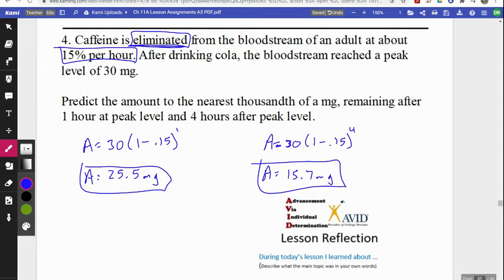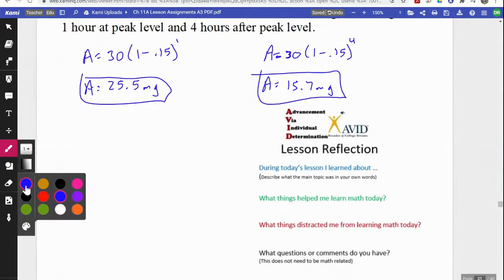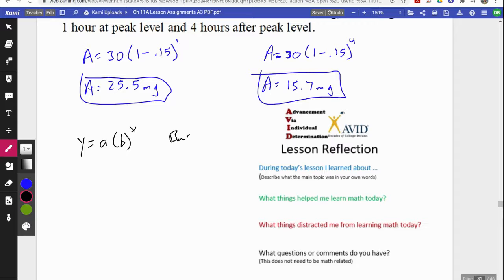All right. So again, I'll write this just right here. There were a few formulas, and one of them was y equals a times b to the x. That's the basic exponential formula. We had, I'll write the A one this time. A equals p times 1 plus or minus r to the t power. This is also basic by a percent, or a rate, and then we also had compounded.